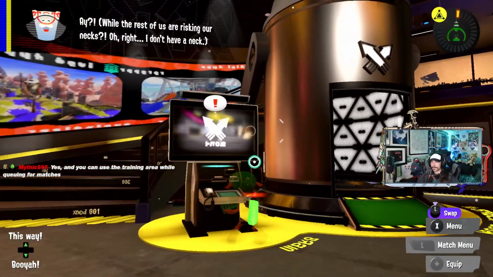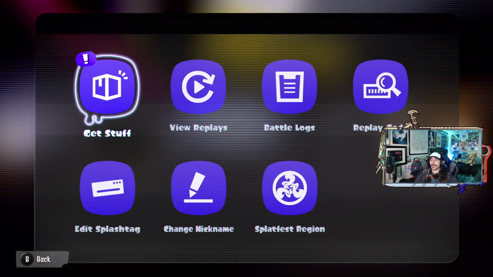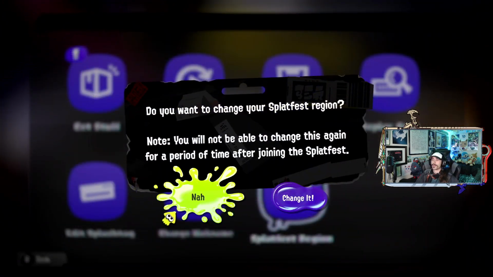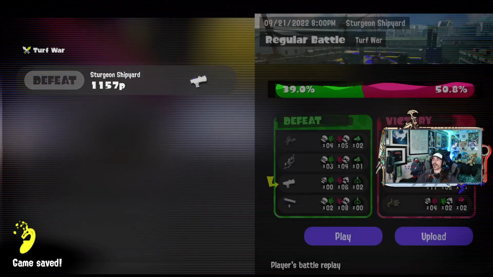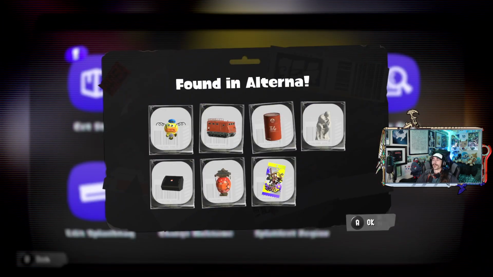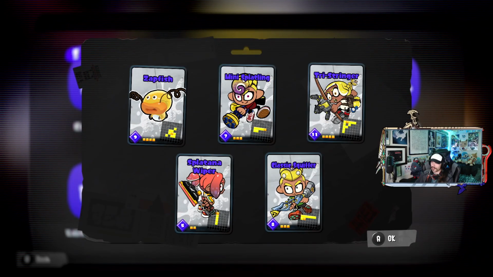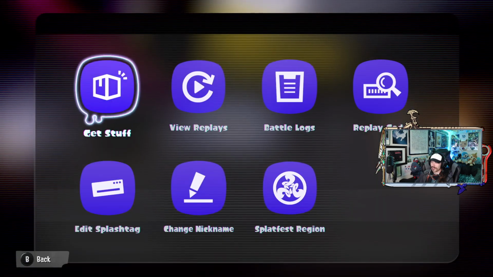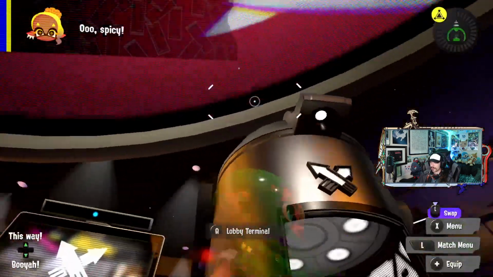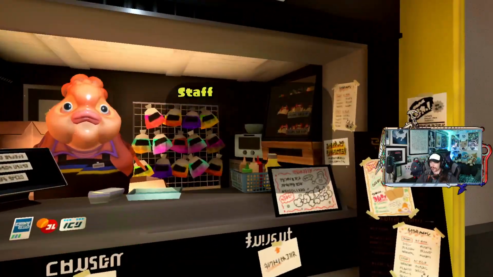Let's see here. How do I interact with this? Oh, now I can. I'll be Turbo. Splatfest region. Want to change your Splatfest region? No, I was not trying to watch replays. A pack of cards. I missed the pack of cards from Garden Warfare 1. Where do you set what side you're on for the Splatfest?